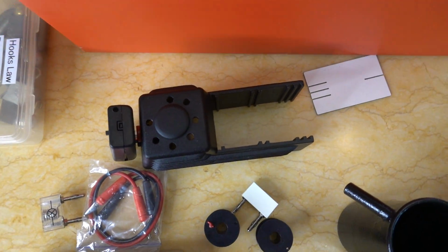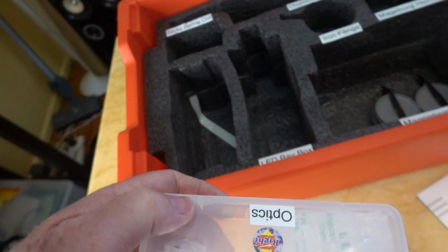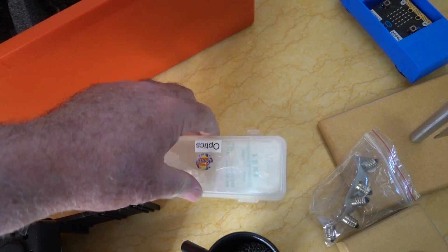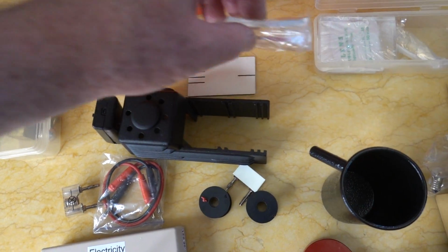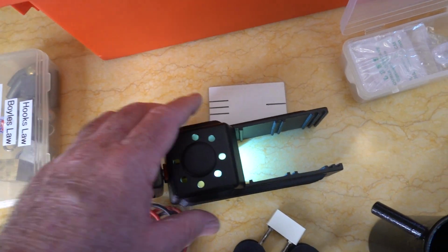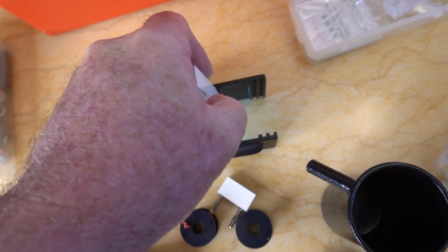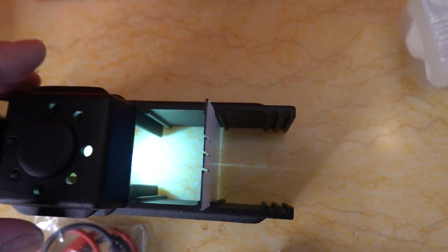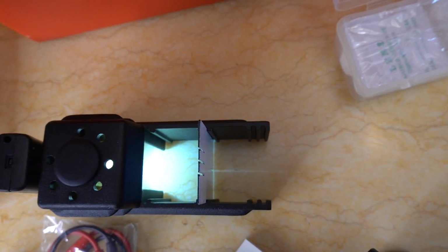So there's a kit here. I'm just taking out the optics kit, and in the optics kit you get various lenses. So the idea would be to take one of these lenses, switch on the light box, and you can then reduce that to a single slit. So you can see the slit there, and that's used to look at the propagation of light in various lenses for optic studies.